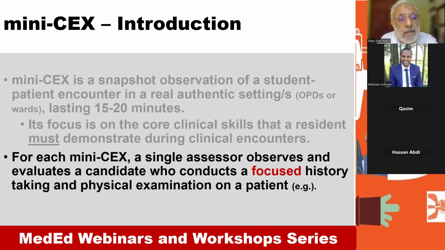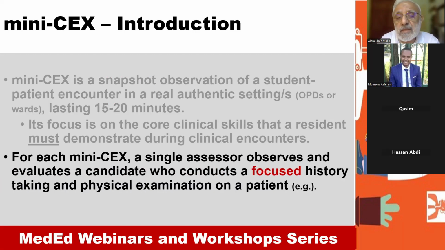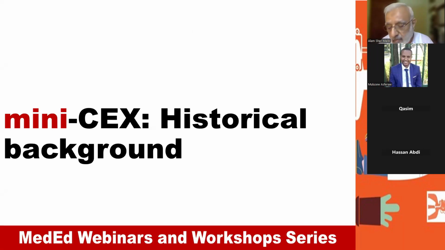The other is that in this exercise, a single assessor, only one examiner, observes and evaluates students, but it is very focused: a focused history taking and focused physical examination. So this is another attribute. One, it is a sample of a candidate's performance of about 15 to 20 minutes. Usually we are looking at the core clinical skills, and these are very focused, not generalized. Whatever skill or procedure we are observing is very well defined.